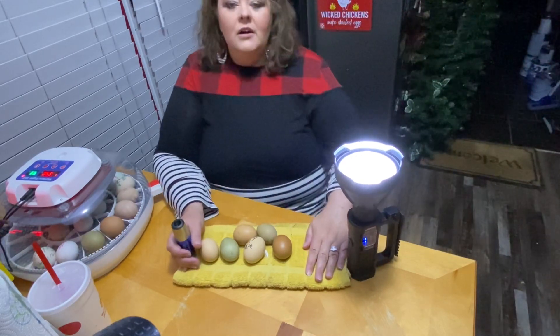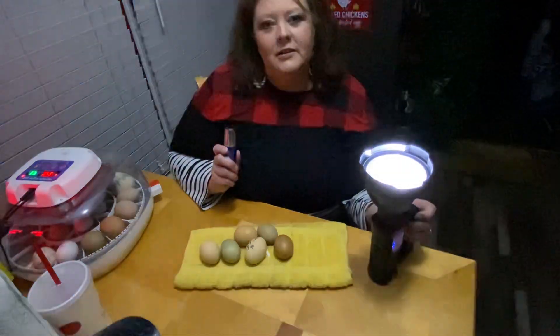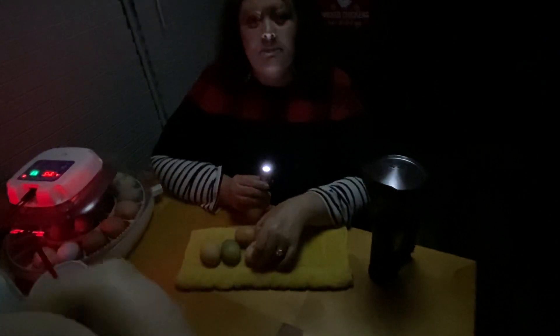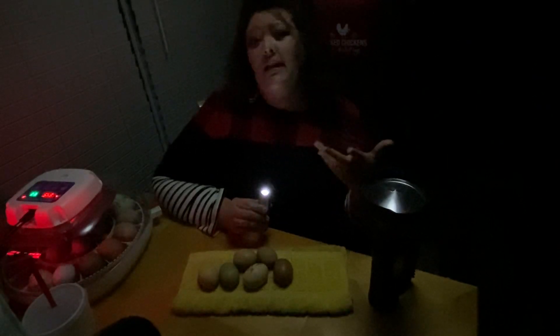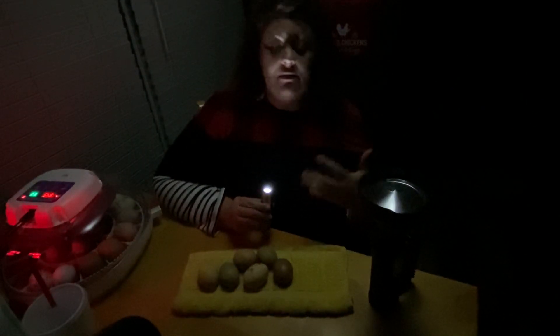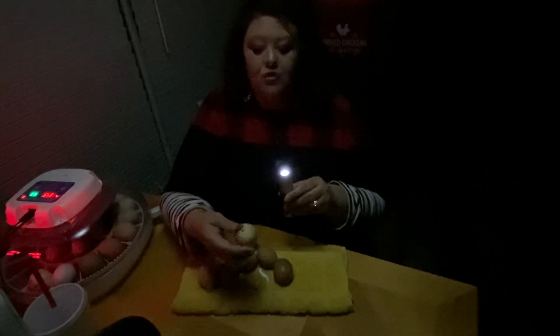Anyways, we're going to start with cutting this one on and now it's fixing to get real scary. So first we're going to look at one of our silky eggs. My daughter is working the camera because as I try to do it the way I normally do my videos by phone, I cannot zoom in and I cannot get it to show up what I was trying to get you to see. So she's going to help me in zooming in at the times we need it so that you can see what we're trying to show you.